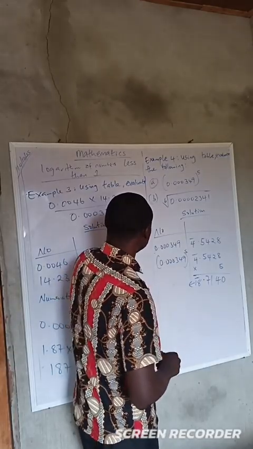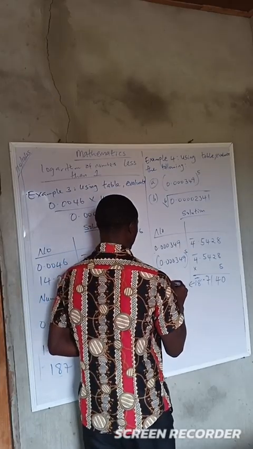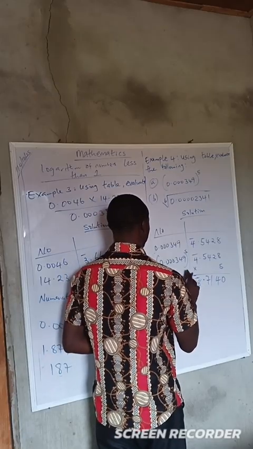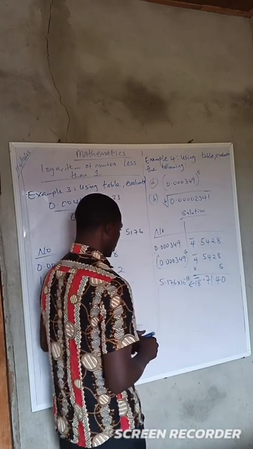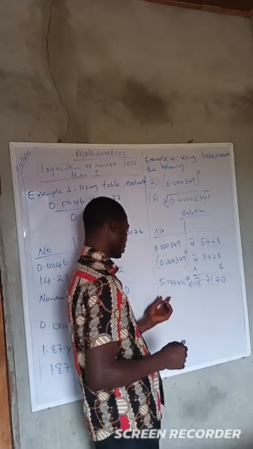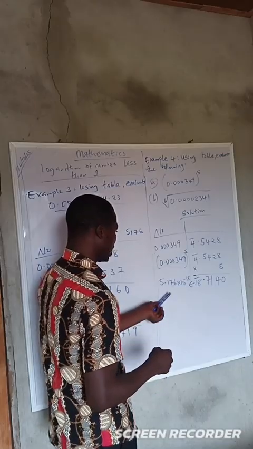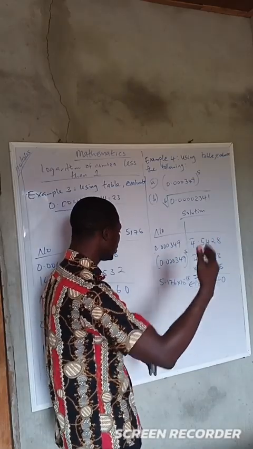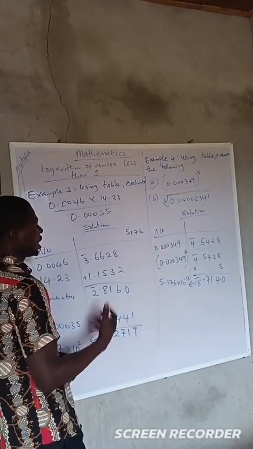standard form. Okay, so this is going to be 5.176 times 10 raised to power minus 18. You can leave it this way because the zeros will be much. 0.00000 zeros in 17 places, then 5176. As simple as that. That's the solution to that question.